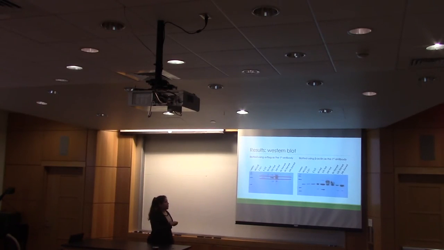Yeah, so these are supposed to all be the same, because it's supposed to be the same amount of beta-actin throughout. If we see less ERR here compared to here, we could look at the beta-actin and see if there was less beta-actin here than here. Then we would know there was something wrong with the way we loaded it, and not necessarily that ERR is present less in this condition. Does that make more sense? Yeah.